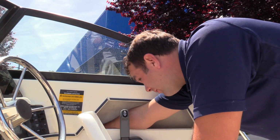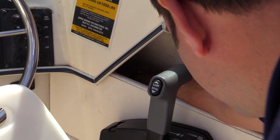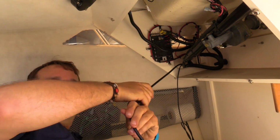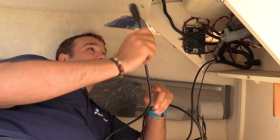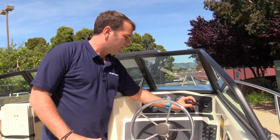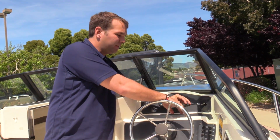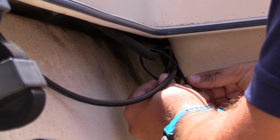Looks like we're going to have a clear path without drilling to run the cable all the way to the fuse box and out to the display. Ladies and gentlemen, the transducer is through the bulkhead. Final step is bringing it through to where the display unit will go. So we want just enough cable exposed to connect to the display unit. I've got some excess behind me. We'll go ahead and tie and clean all that up.